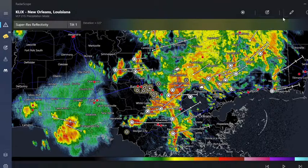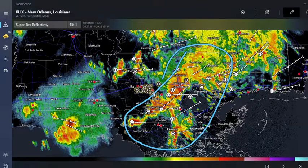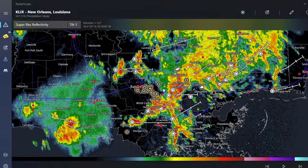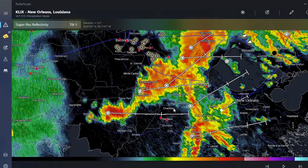But yeah, so we can see we have some active storms in southeastern Louisiana right now. You can see we have this kind of complex. A lot of hail reports by Baton Rouge, sub-severe hail reports, pea-sized, maybe closer to half an inch, quarter size of some of these. So not exactly severe sized hail. So not enough for a severe warning. Maybe almost enough for a severe warning. We have one right here. These are MPing reports. Pea-sized is what these mostly are. So this storm right here is likely producing pea-sized hail, which is sub-severe though.